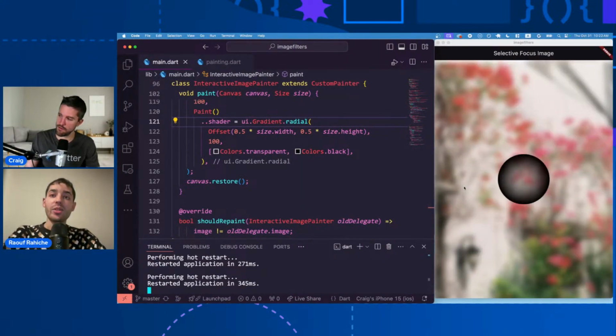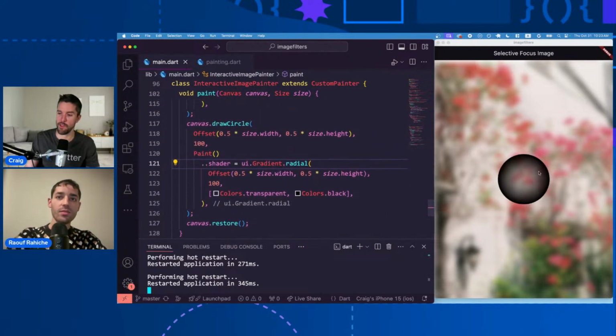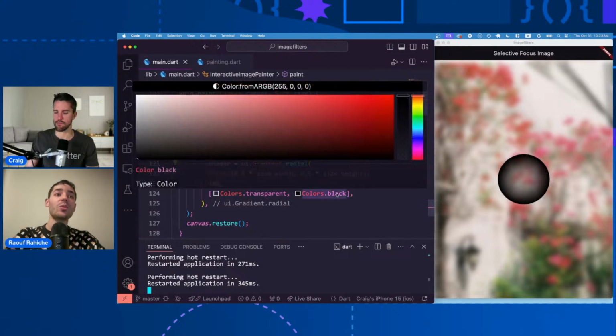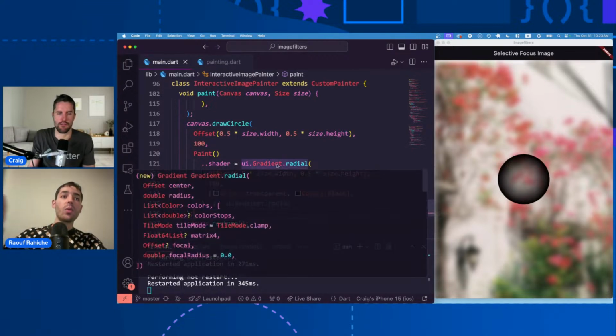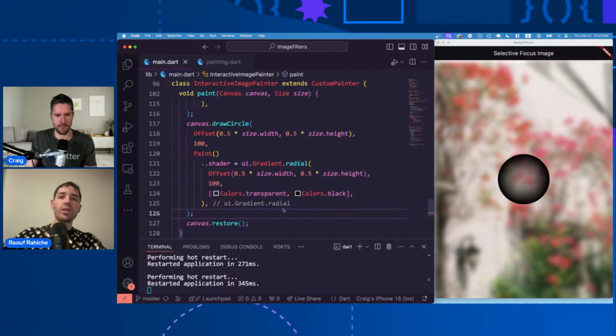Oh, well, we have the circle. So now what do we want to do? And you can kind of see the flowers in the middle of the circle. So we want to get rid of that black, right? That black is not something that we want. We want it to blend in with the blur. And if you remember, we saw the color blend in once is when you have a transparent and non-transparent part. So if we want to cover only the non-transparent part, which is the dark bit here, we will use a specific color blend-in for that. So that's why we took a look at the color blend-in once.